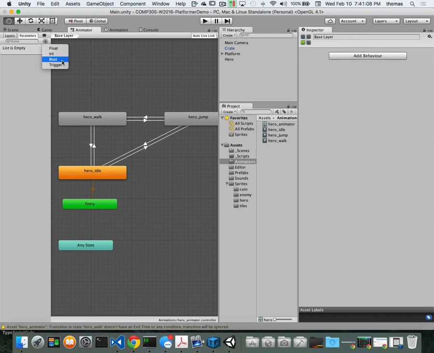So true or false. That'd be great if there's only two states, like walking and running, or idle and running. That would be great. So it's true, false. If either I'm idle or I'm running. But there's actually 3 states. So is a Boolean a great choice? And the answer is probably not, right?